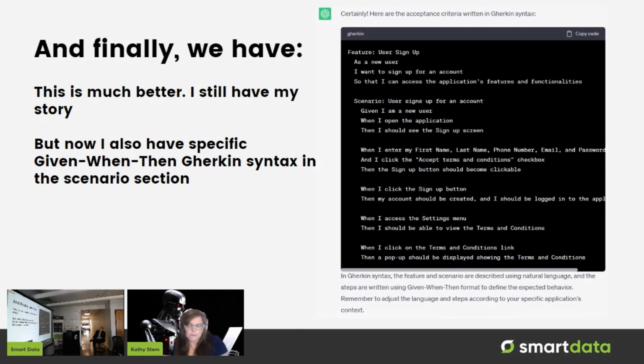So given a specific fact, like I'm on a specific page or I'm a new user, when I perform an action or click a button, open an app, then I should have a specific result. A new modal opens, a button becomes active, etc. You can also add 'and' statements in there as well, although none was needed for this instance.